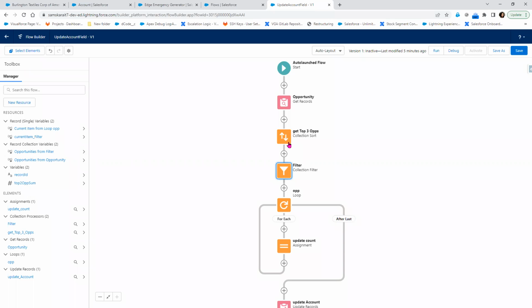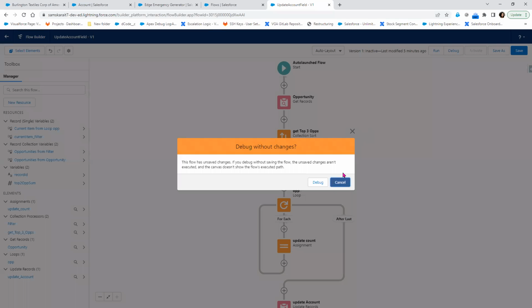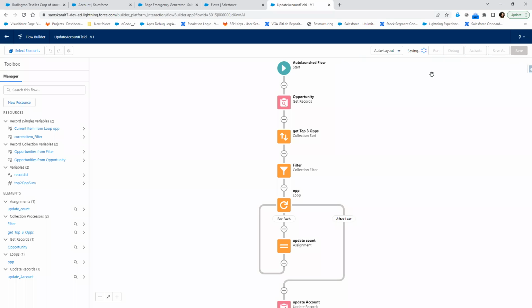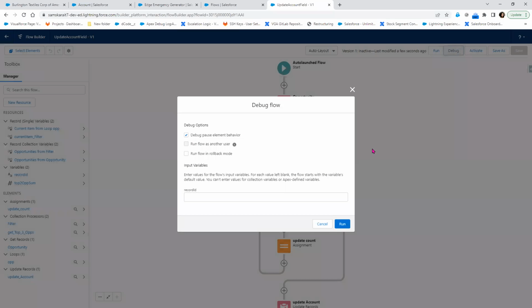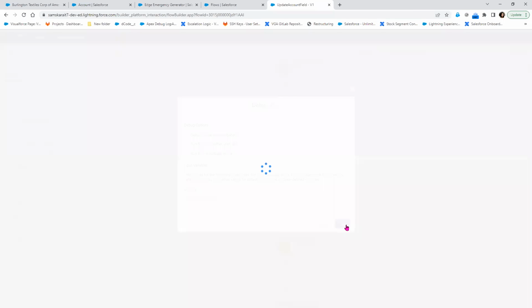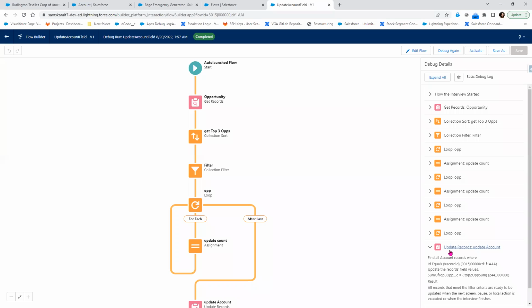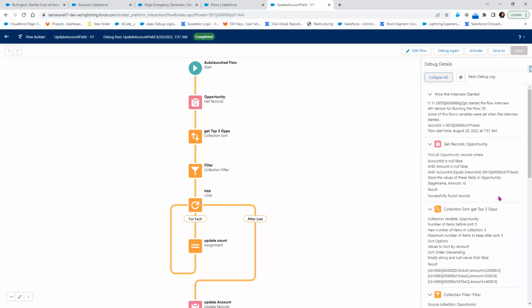So what is the problem? Where is it going wrong? Let me just debug once. Debug, okay. Save. Run. So my output is coming as 244. Yes, I did the debug.